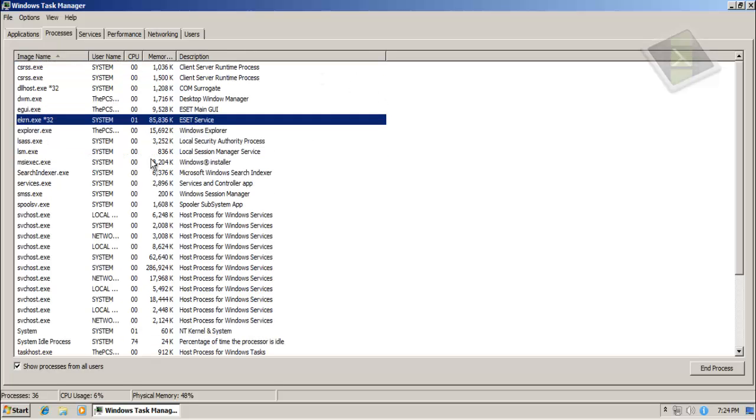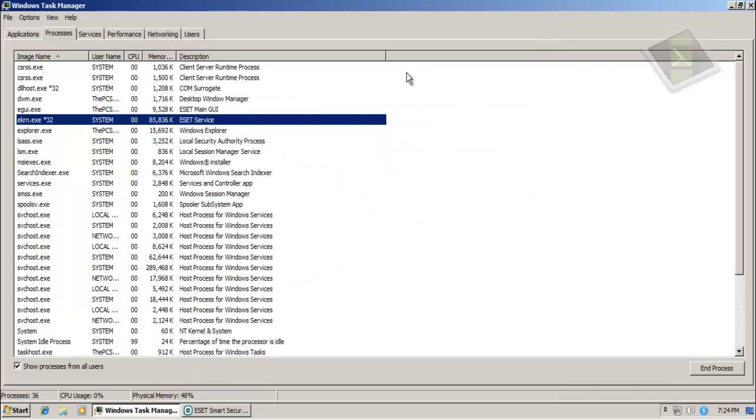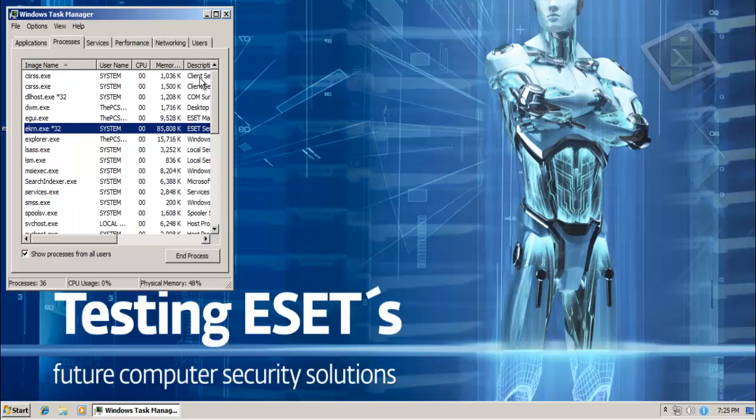Okay, right now we're using about 95 megabytes, which is pretty high considering that it's not really the heaviest of security suites, but the memory usage is certainly very high. And the reason for that is that they load all their signatures in memory so that they can work instantly. Still a lot of companies do that.